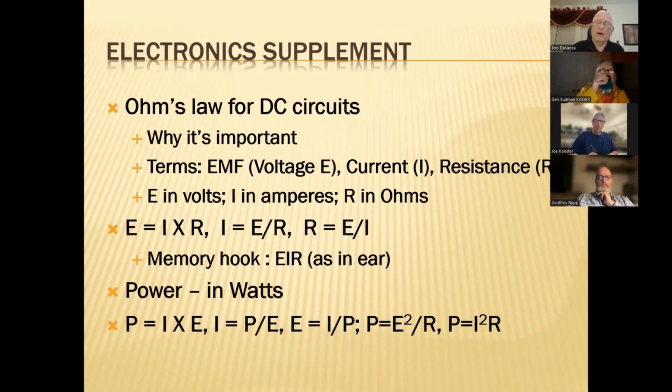And then notice the power formula at the bottom of this, P equals I times E, or pie. So I write down E = IR and P = IE. And then the derivatives of those formulas: E equals I times R, I equals E over R, R equals E over I. So I'll have those if I want to use them.